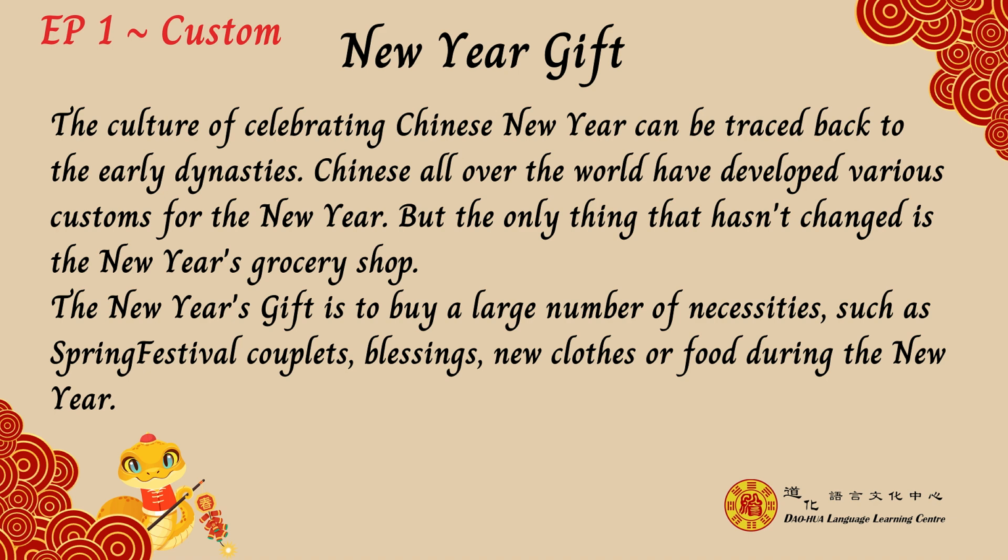For myself personally, I love to buy something small to eat, and I love to go to the Lunar New Year market area because you can feel the atmosphere. It's so good, you see. A lot of people are looking for something for their new year. They just feel happiness in that environment. So, New Year gifts. You also need to buy something when you visit someone else. So that is important. What we do before the Lunar New Year.